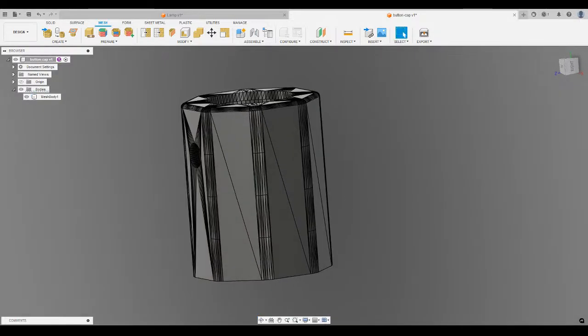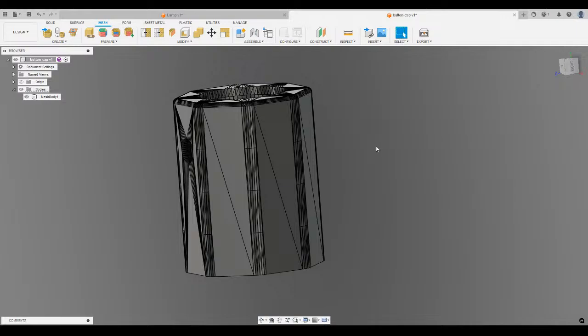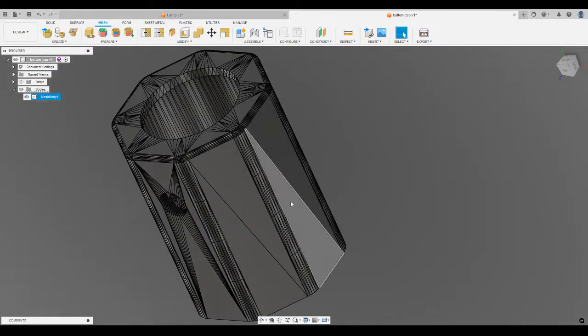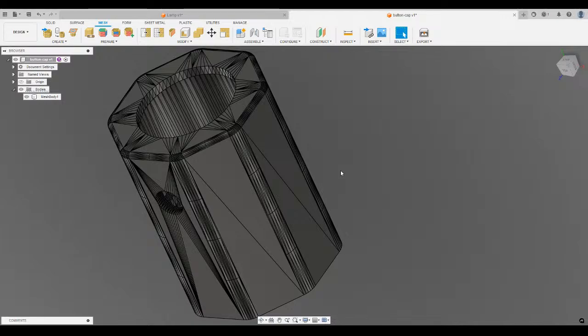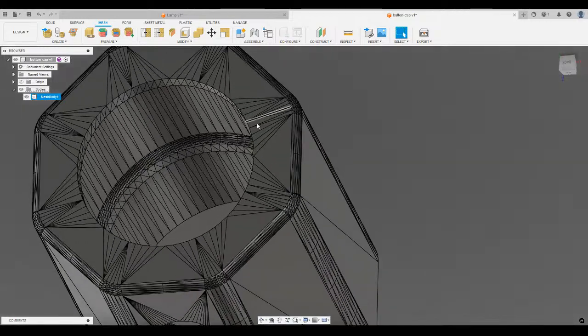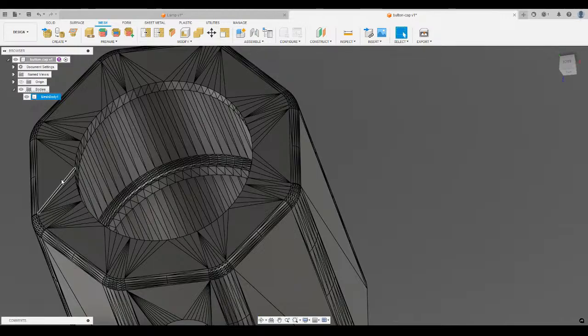So let me turn the lo-fi down a little bit more again. You see right here on this face how this is just a flat rectangular face, but it's broken into these two triangles. It would have merged them, wouldn't it? Yes, it would have been like, oh, this is a flat rectangular face. This just needs to be one defined profile, one flat rectangular profile. It would have merged the triangles. That makes sense. It would have merged all of these triangles to make this one singular face.